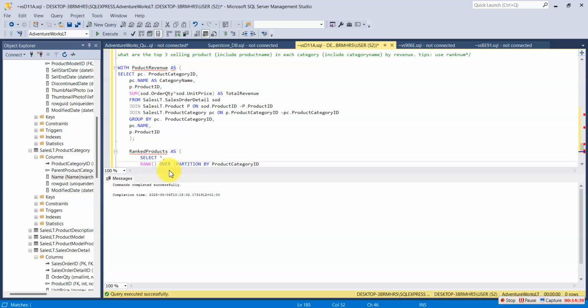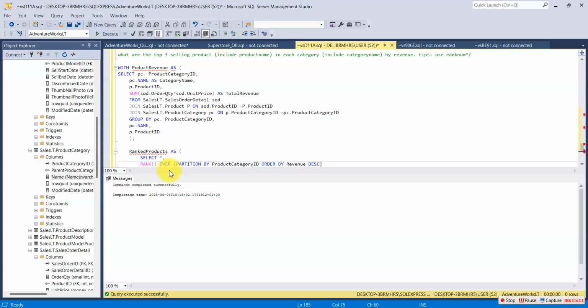partition by. Then I'll order by revenue, because they said by revenue. I've completed that. How do you want to order this particular thing? Is it in descending order or ascending order? It's in descending order, DESC.